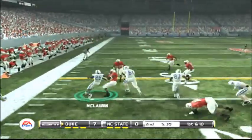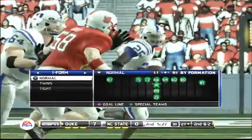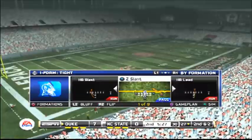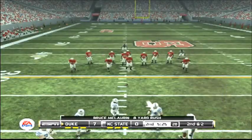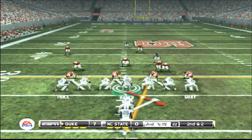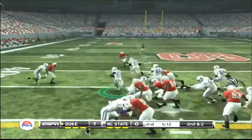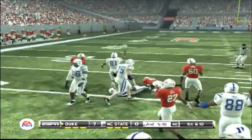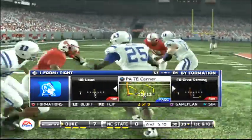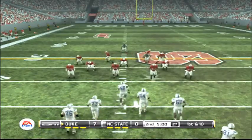Give to the tailback. Brought down at the 27-yard line. A gain of 8 on the carry. That makes it second and 2. Second and 2 yards to go. Ball on the 27-yard line. He'll get it again. Taken down at the 39-yard line. He gets another set of downs and, more importantly, opens up a whole host of play-calling possibilities for the coaching staff. From their own 39-yard line, first down.